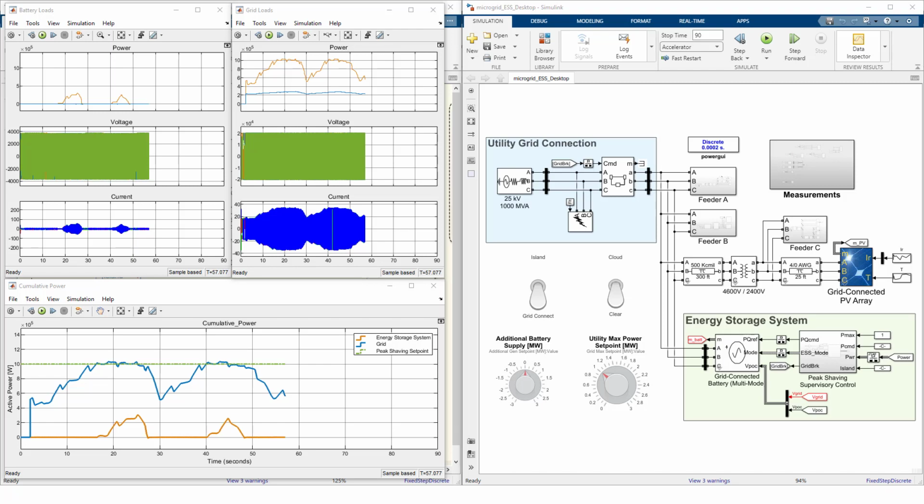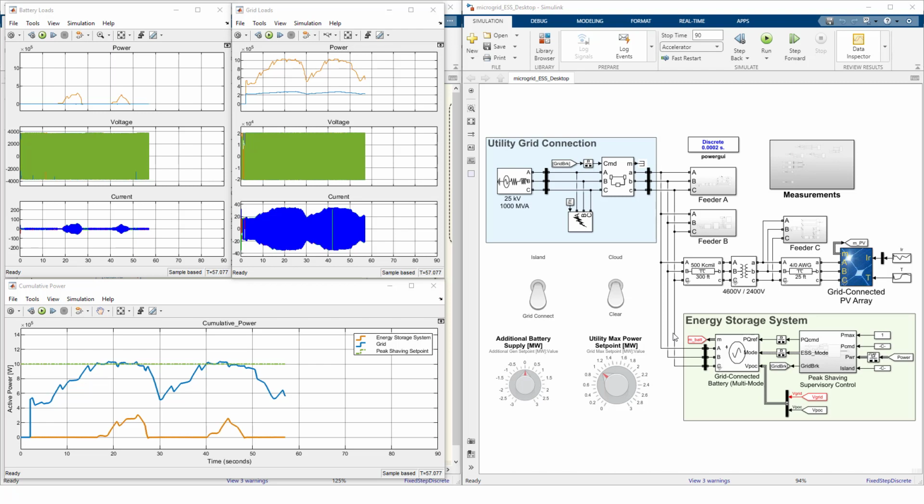Thank you, Steve. My name is Jonathan Lesage, and I'm an application engineering manager with MathWorks. And today, what I'm going to walk through really quickly is how you can use a tool like Simulink and Simscape Electrical to model and simulate microgrid systems, in preparation for hardware-in-the-loop testing of the control systems.